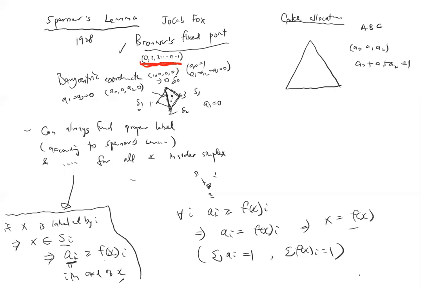And then what we are going to do is first split this triangle into subtriangles. And for each of the subtriangles, we assign A, B, and C to the vertices. If I have a vertex A, that means for that allocation, Alice has the priority to pick her choice of cake. Let's say this is A here, this is B here, this is C here, and B, A, and so on and so forth.